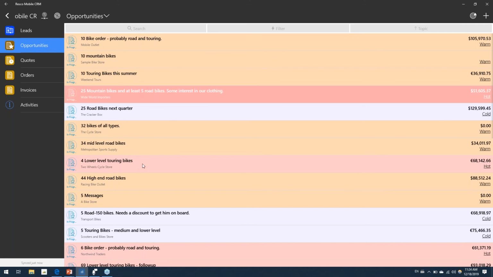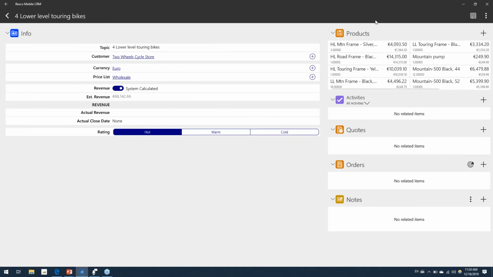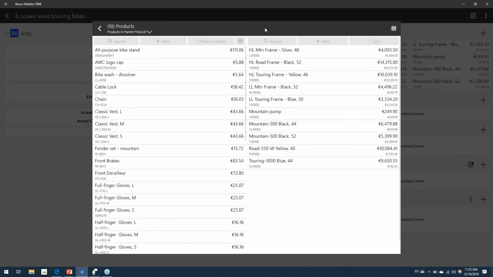So if I click on any of those opportunities, again, a window will pop up with associated products, associated other entities. If I want to, for example, add a product, I click on the plus button, and here we have actually added a really cool feature, which is a barcode scanner, or barcode scanning. So if I want to really search quickly through all of my products here, and I have thousands of them, let's say, I don't have to actually search and use this search button here to find the right product. I can simply scan a barcode there, for example, to really get quick access to that product and add it to my order or to my quote.